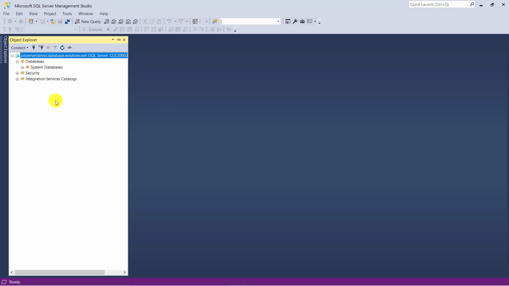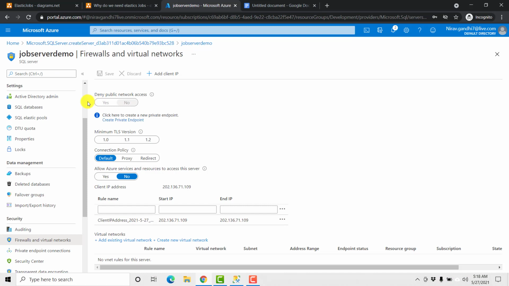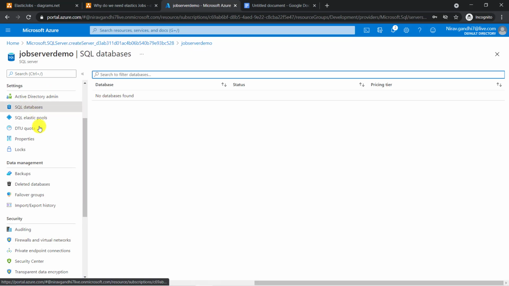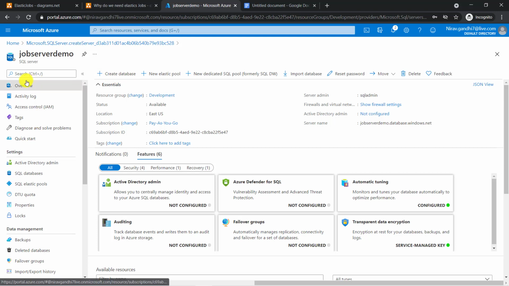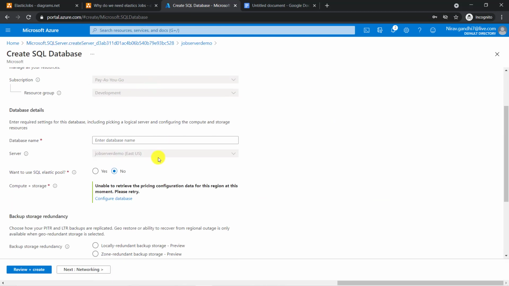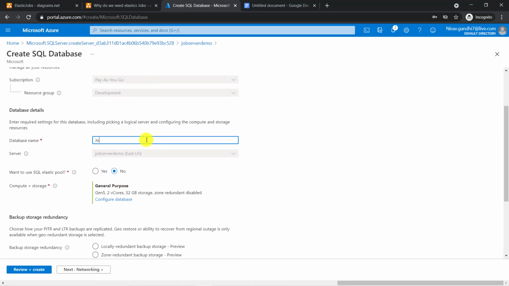Right now I do not have any database. So let's create a database, jobs. Go to overview and create database. I'm not going to change any configuration. Give the name jobs.